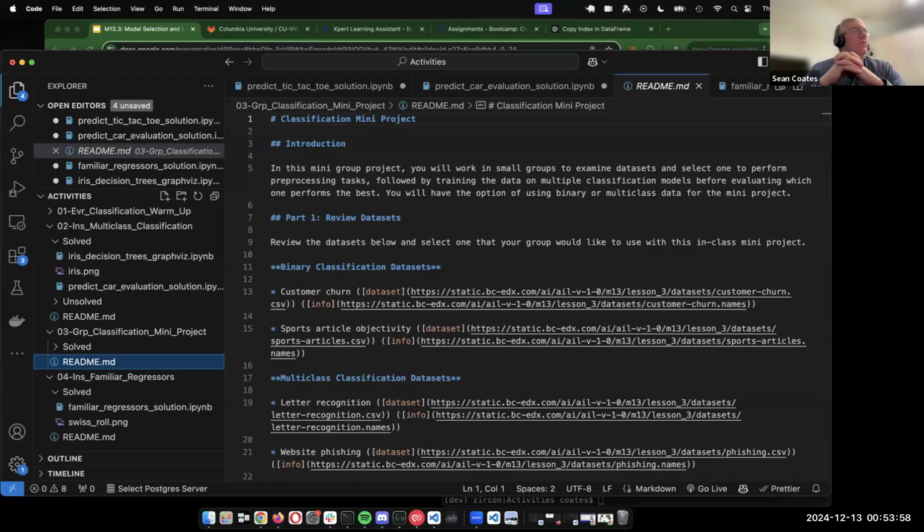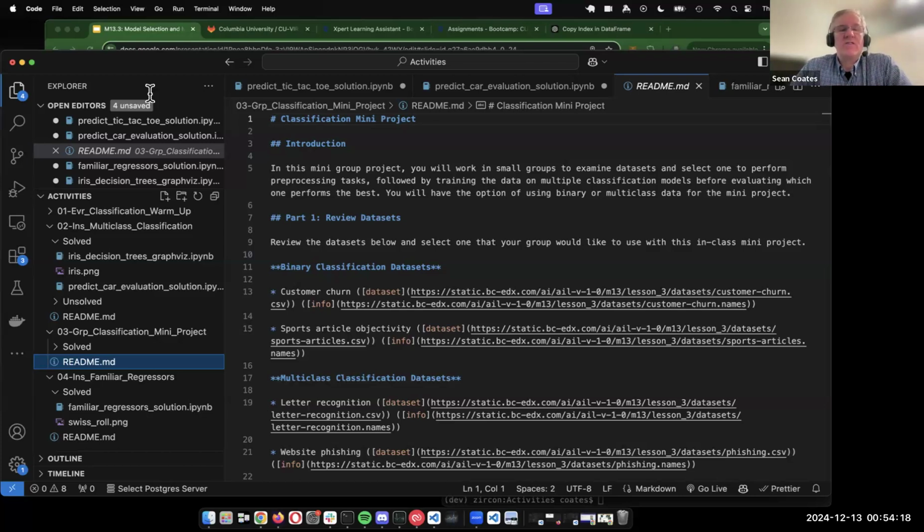We'll do 25 minutes on that, and then we'll do the break. And then after the break, we will do model training. During model training, that's where you're going to be trying to run your data on a variety of models to figure out which models you like the best and tweaking some of the parameters.